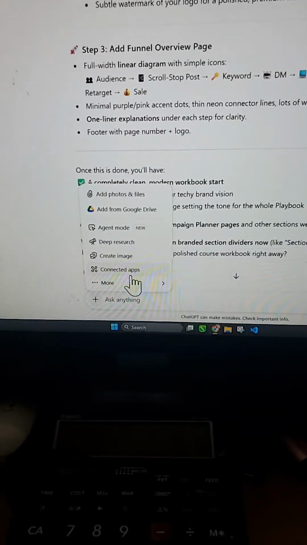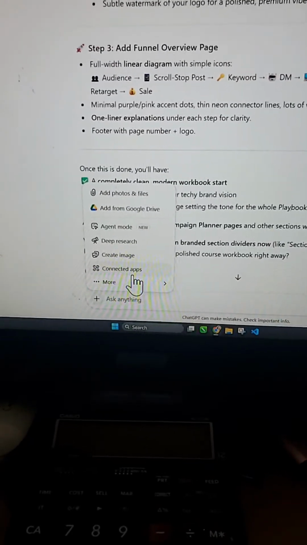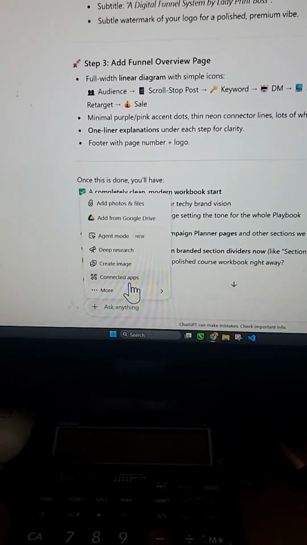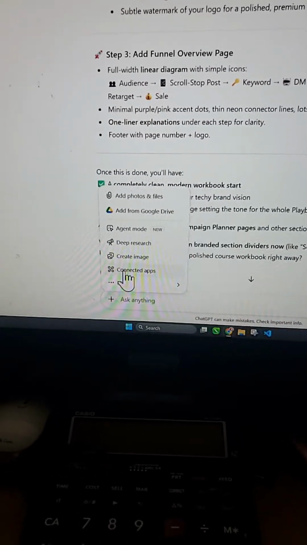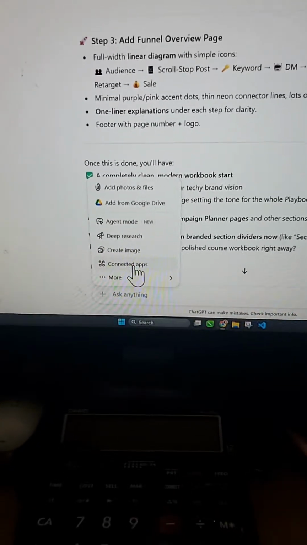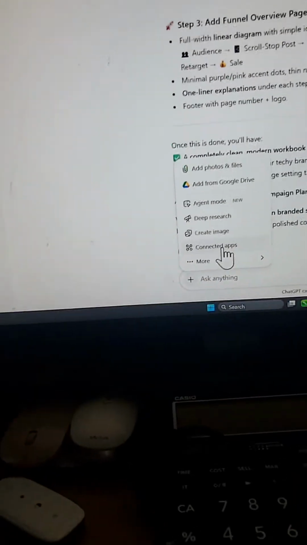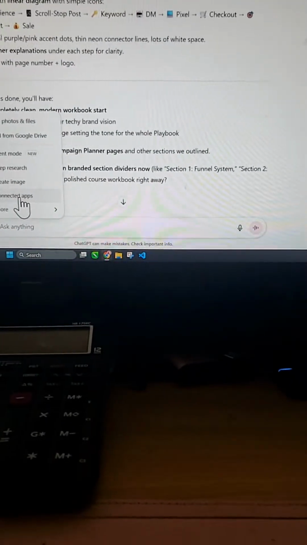I'm going to do a whole ChatGPT class on this, but you go in and connect the apps, right? And then you connect your Canva to ChatGPT. Once you do that, you're actually supposed to be able to then go in and create all types of things.